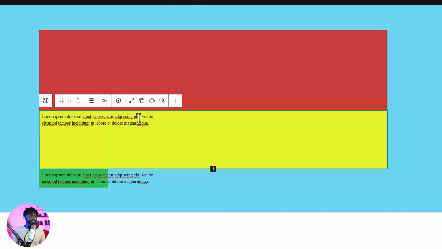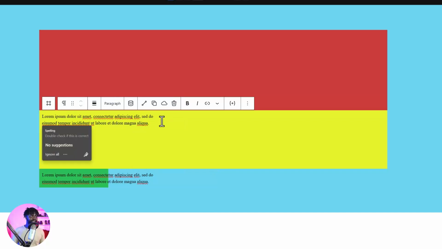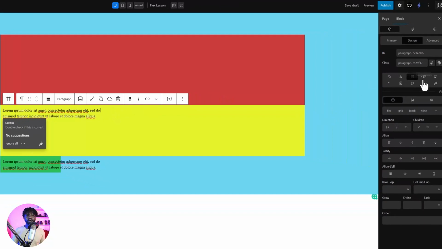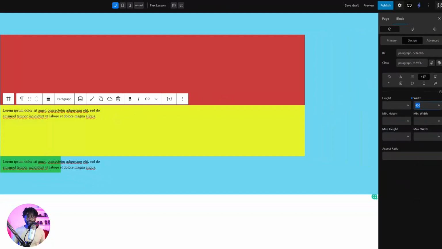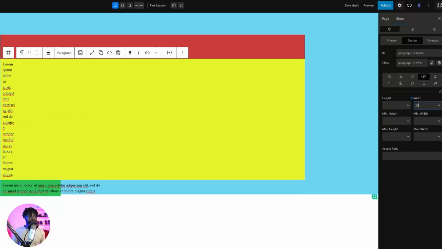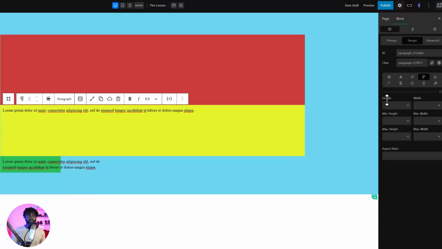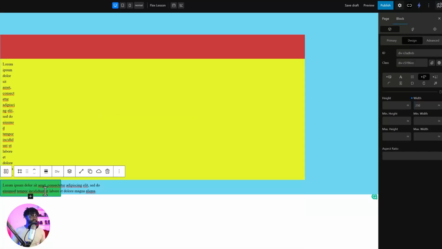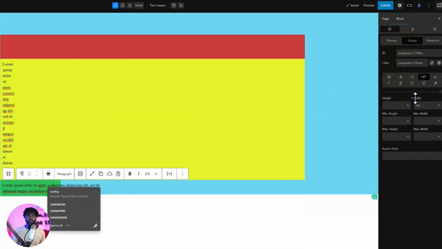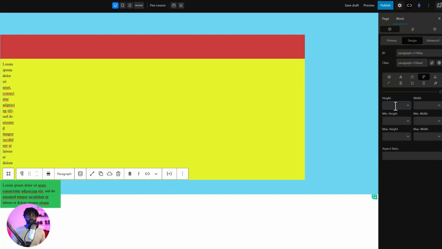So let's say this text. I am going back over here, and I'm going to change this one to, let's say, 50 pixels, and then let's save it. Oh no, 50 pixels, that's good. I'm going to select this one, and then the text, I'm going to remove the width, and then I am going to set a height of, let's say, 50, and then I save it.